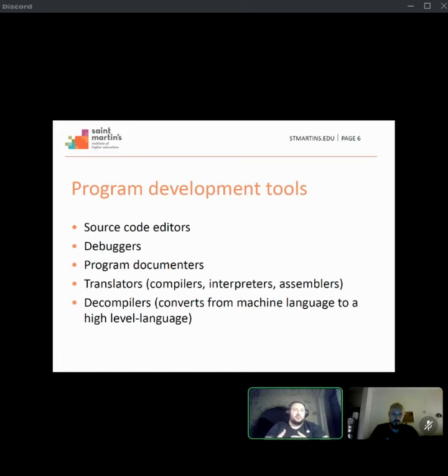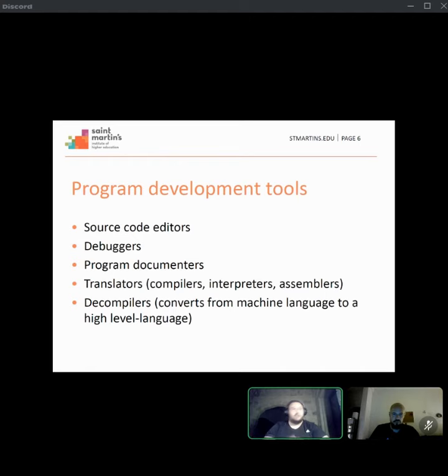Essentially, any tool that you're using in order to build other applications falls under the idea of program development tools, even if you're going to be creating other application software.